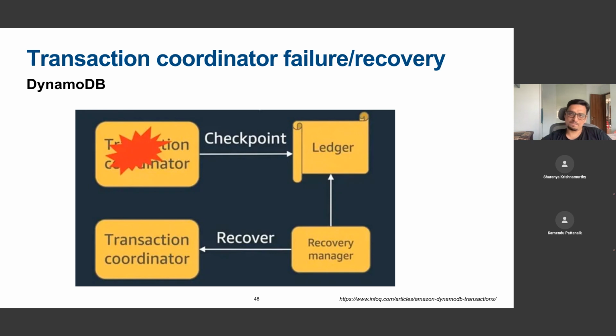This is where the decision of the coordinator is written when transaction coordination is being done. If this transaction coordinator goes down, probably in an active-passive mode, the other transaction coordinator comes up and executes its recovery management, which goes through the ledger to see what the last decisions were. If those were communicated, fine; if not, it communicates back to the participant nodes in those transactions. If they were not written, then you just abort. The transaction coordinator can take over from this ledger, because the ledger is the source of truth. The transaction coordinator itself is sort of stateless.